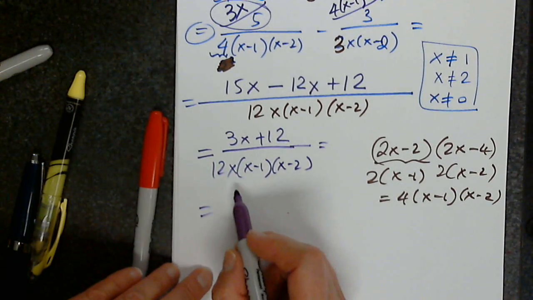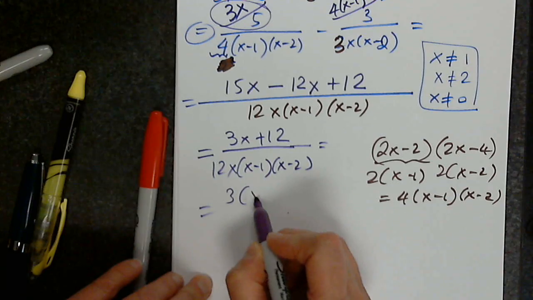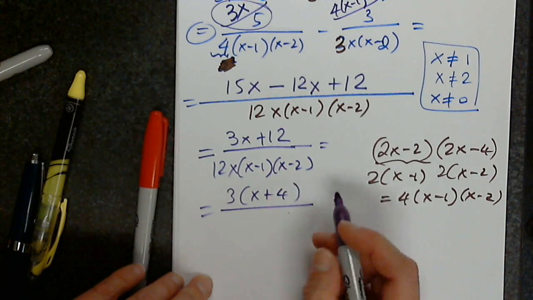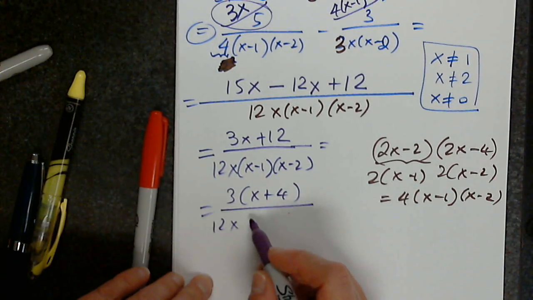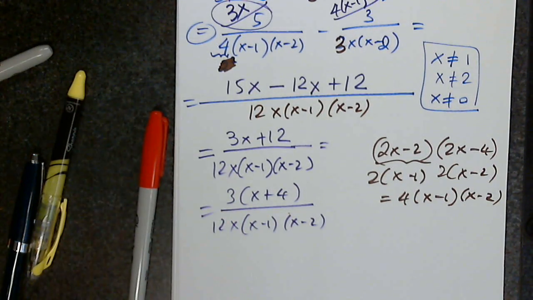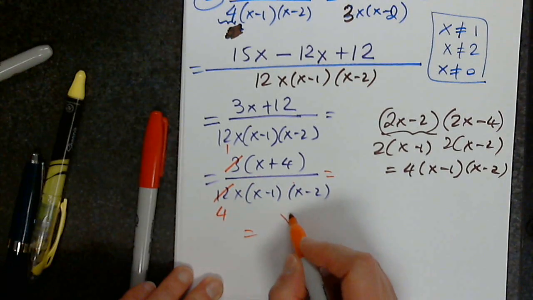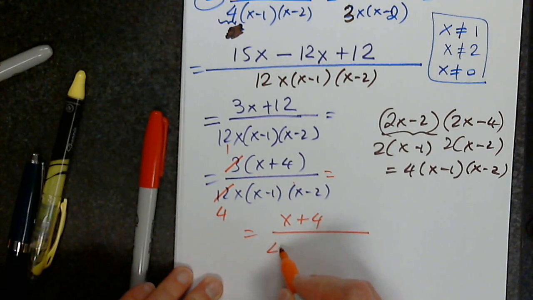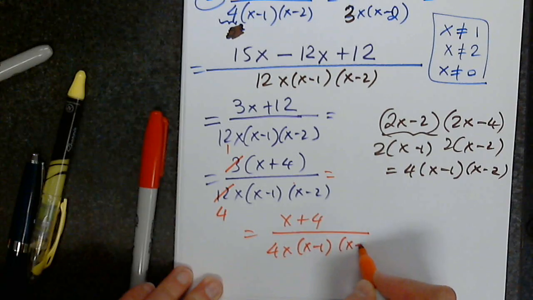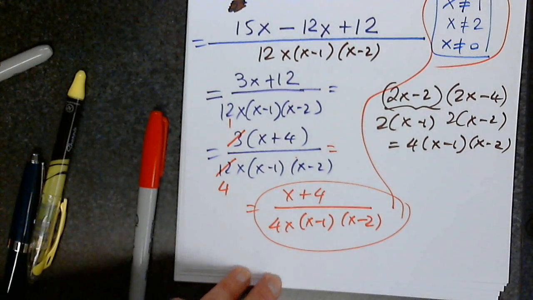The only thing I would do is what? Include 3x. Right. Even if I see that I cannot take it anywhere else. However, actually I do, because I can simplify the 3 with the 12. So it is crucial to do that. So then the simplified form is x plus 4 over 4x, x minus 1, x minus 2, of course assuming these conditions are fulfilled.